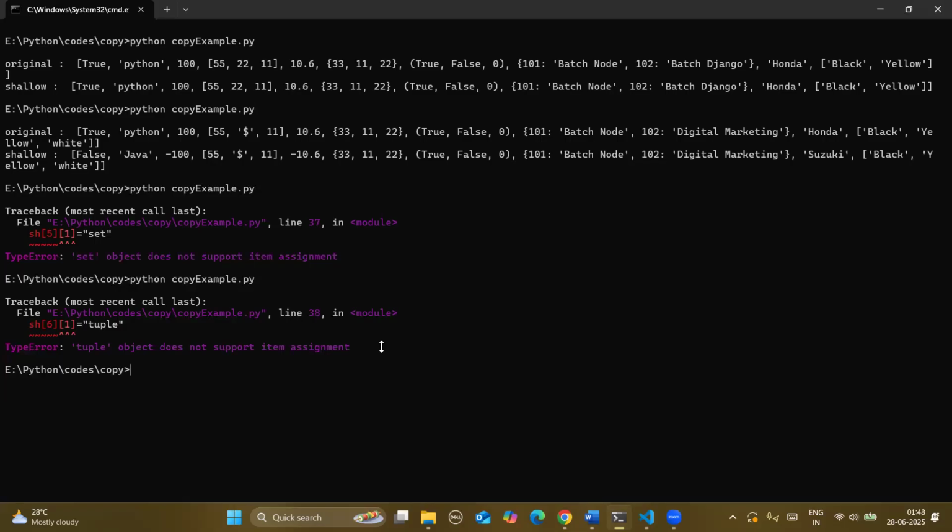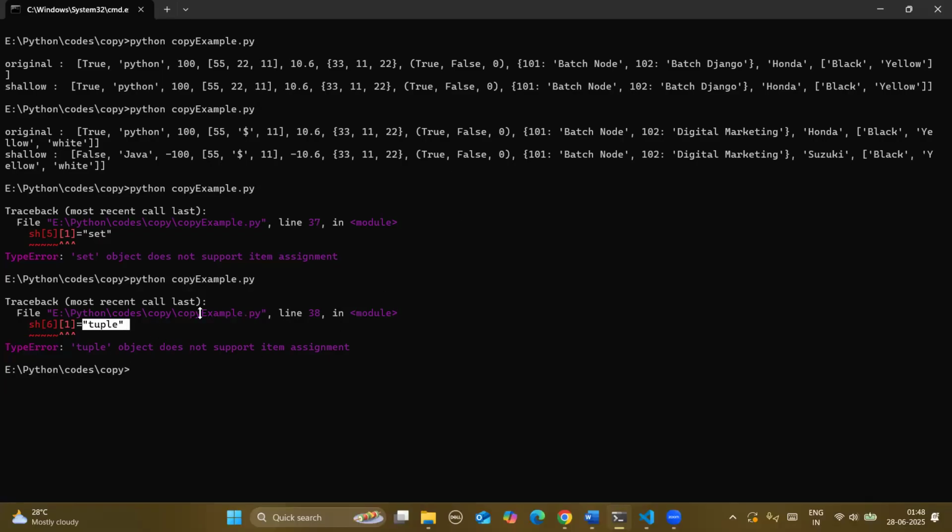Indexing is possible. If I want to fetch an element like index 6, if I print only this part, obviously it will give me the value right over here. This is a tuple. This is index 6 that is a tuple, and index 1 is actually False. So if I only print this line, it will definitely give me the value which is False. But if I want to edit the value as I did over here, I tried to change this Boolean value by a string, the word tuple, but I was unable to do so.